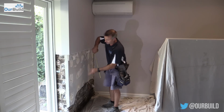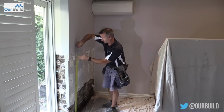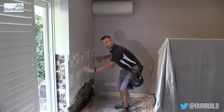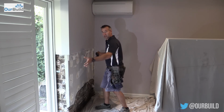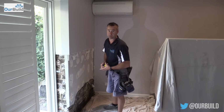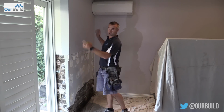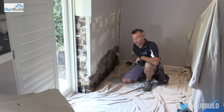But generally, if it doesn't come up too high, I like to measure up the width of a plasterboard sheet, which is 1200 on both sides, chop that out there so we can make all our repairs below, and then when it comes time to fixing it, we can just use one sheet to go back on to cover up that repair. That said, if the moisture's crept right up the wall, then we'd probably have to pull all the gyprock off. So the process is to drill out the base of this bottom course of bricks.